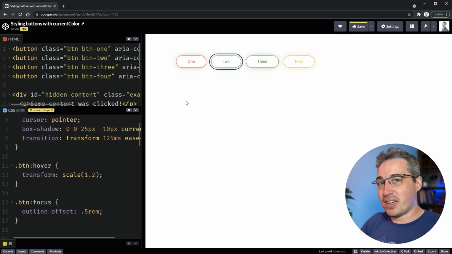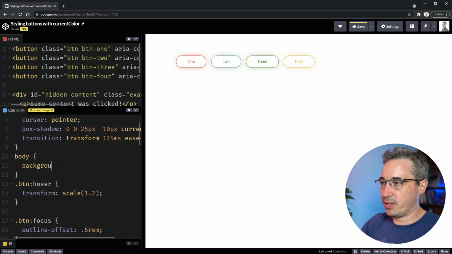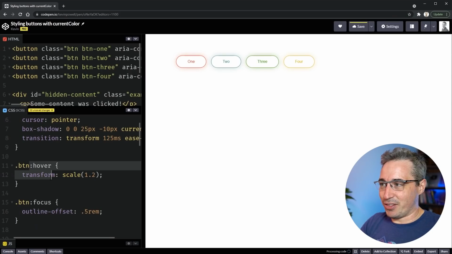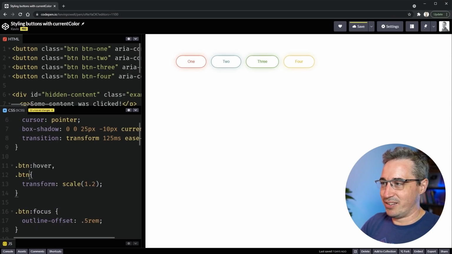And one of the things that's really nice with this default style that comes with Chrome is, let's just say here I do body background is #333, so it's a nice dark color. That outline will switch to white just by default. So it always chooses by default the high enough contrast to make sure that you can actually see it. So right away, that's something cool. And you know what? Let's leave it like that. I was originally going to throw my focus here on my hover and just make them the same, or we could do the same thing. Let's just do it everywhere.